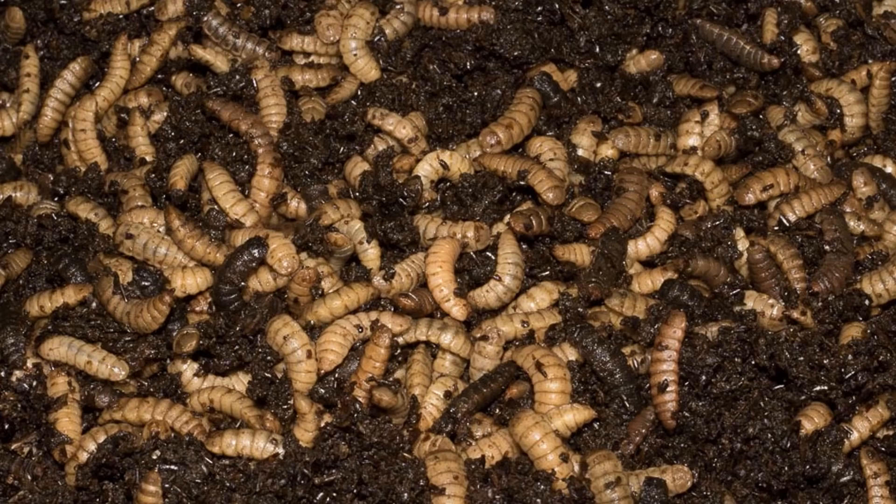This can also leach out of the landfill and contaminate local groundwater. What this means is that once this waste makes it to landfill, there's less clean air, less clean water, and less food available for everyone. So a fantastic alternative is to feed this waste instead to the black soldier fly larvae. These larvae are not picky and will eat just about any kind of organic waste you give them, even manure or sewerage, and not just fruits and vegetables.